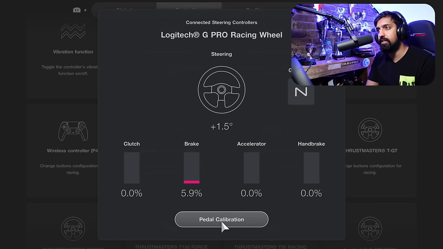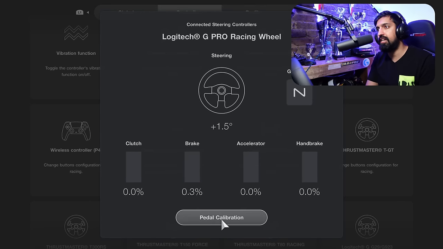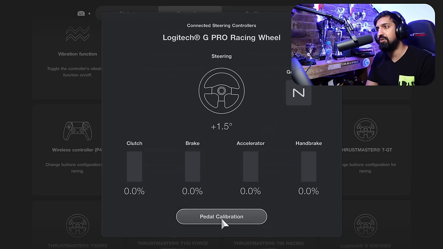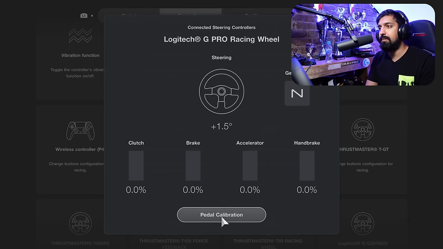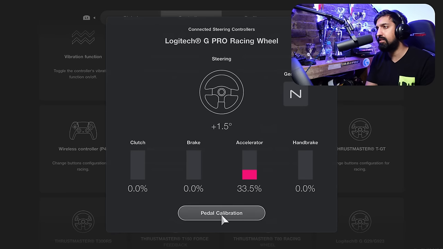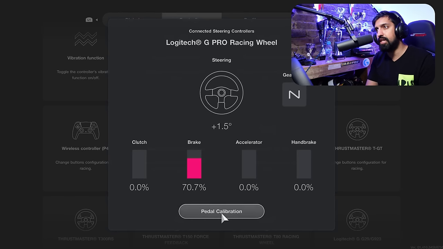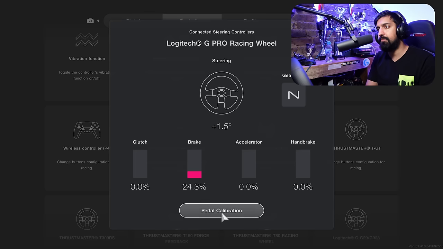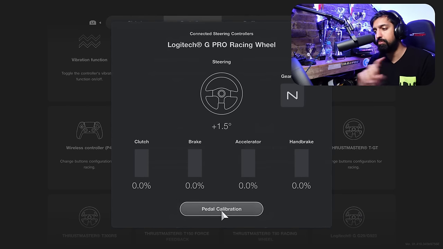So I can immediately go like, okay, I want to brake around here, I want to brake around here, I want to brake around here. And it's all pressure. Whereas if this was travel, it would be very difficult to do. So that means you can be more precise. The accelerator is not a load cell, but it doesn't need to be. It's more about the brake pressure that's important. I have it quite difficult to get to 100%, but that means it's kind of easy for me to bleed off the brake and do some trail braking. So that is super important.